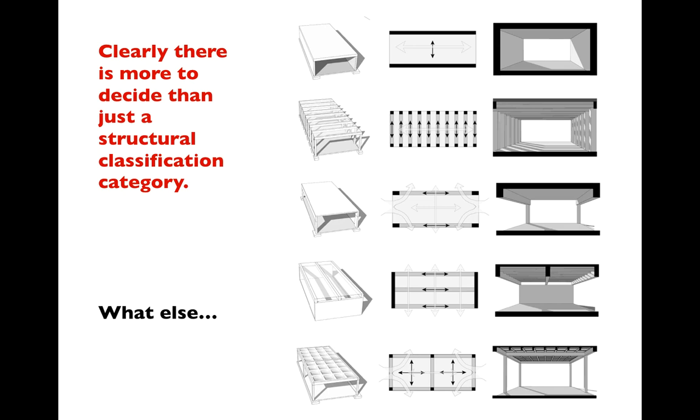Which way that structural grain goes, what the pattern of the structural grain is, what the size of a beam or girder versus the size of a column versus the size of a slab. All of these are things that we want to think about early in the design process, right? That first 20% of a typical design project. And we want to integrate that as much as possible with what we know about our client's program so that we're specifying and developing a structural system that works well with the desired function of the spaces that it will surround.